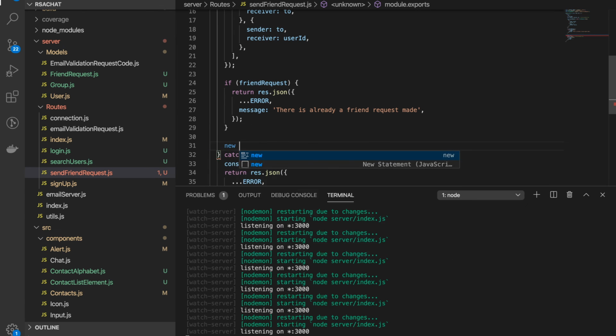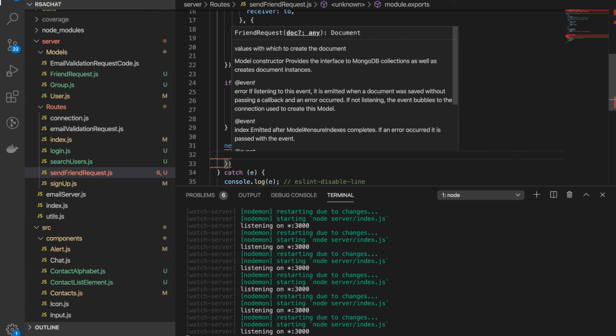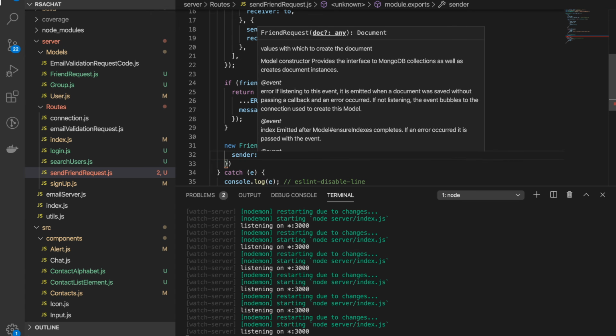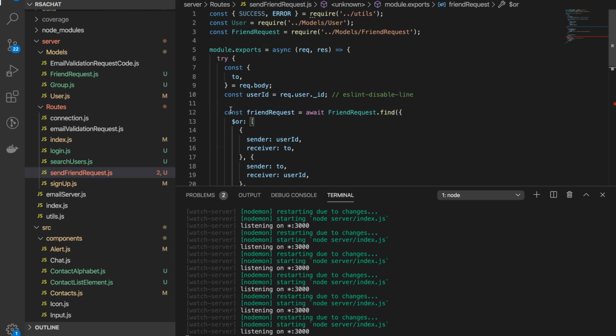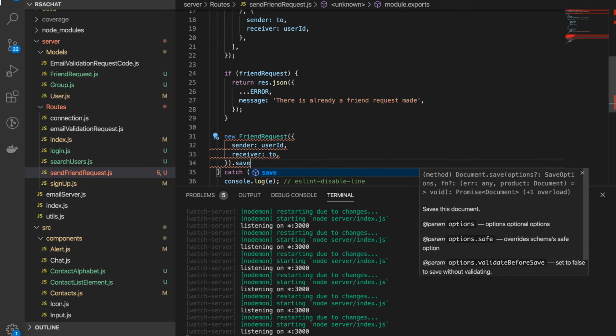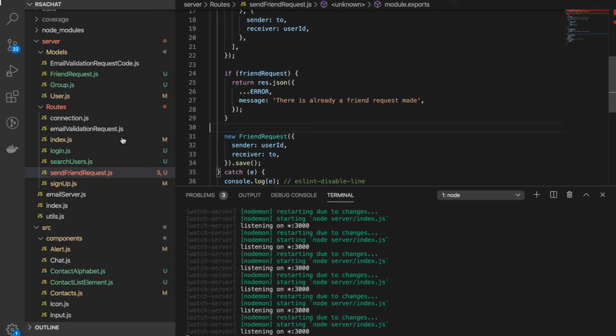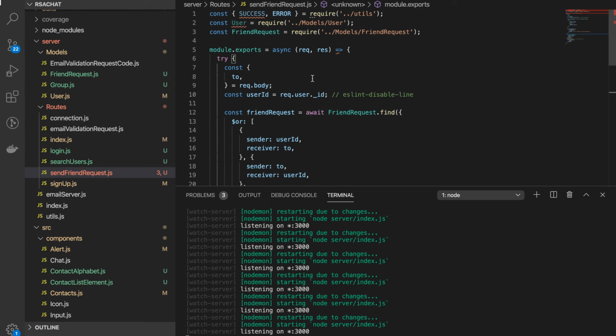Then I'm just gonna create a new friend request. Sender is gonna be, so who's sending the request? The sender is this one, user ID, and the receiver is gonna be to. Then we save this. Cool. What are we forgetting?